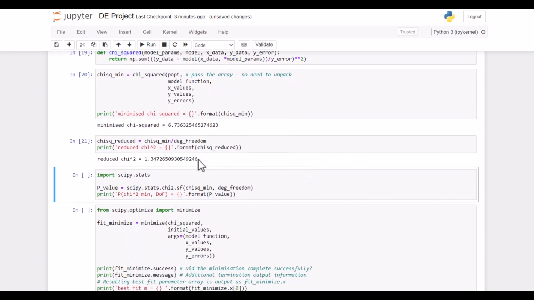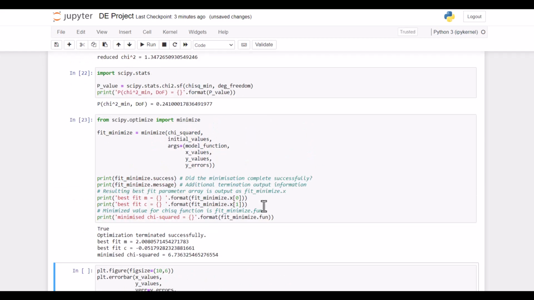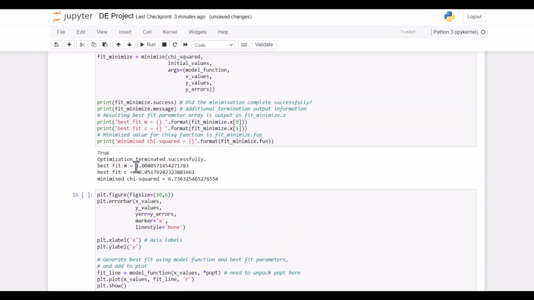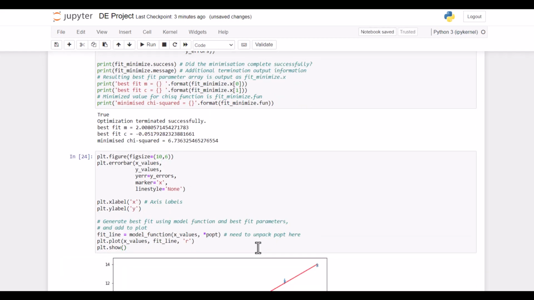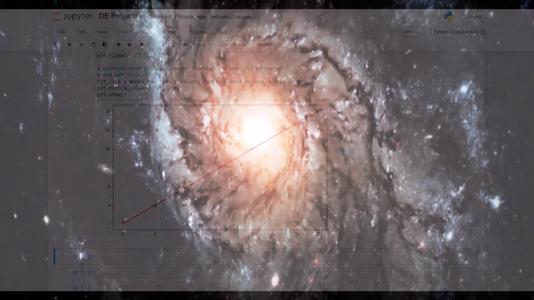Here, the reduced chi-squared we get is around 1.3, which is close to 1, indicating a good fit using the straight line model. Python is able to optimize the values of m and c, giving m around 2 and c around 0, but slightly negative. If I now plot this best fit straight line on the graph with the data, you can see it fits it quite well. Most of the points within their error sit on the line, indicating a successful chi-squared minimization. Hence, we have subsequently numerically worked out the best fit m and c. But we still need their errors.